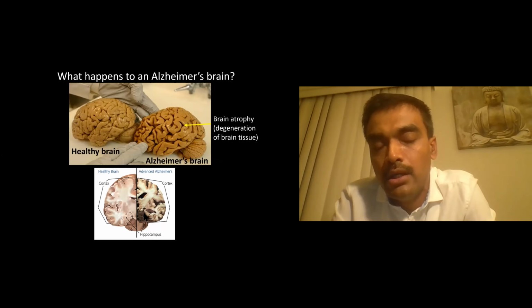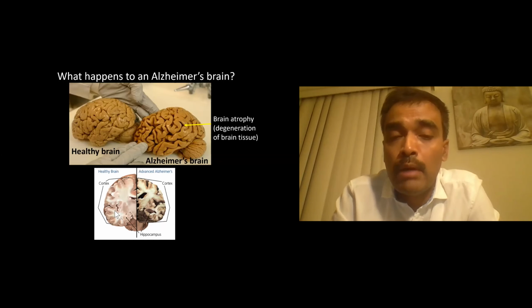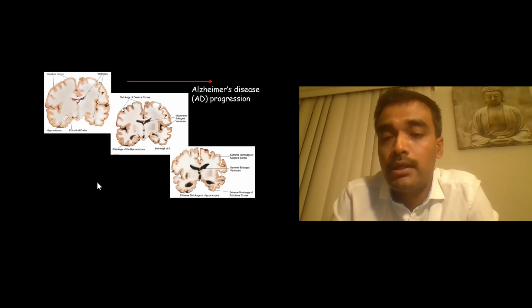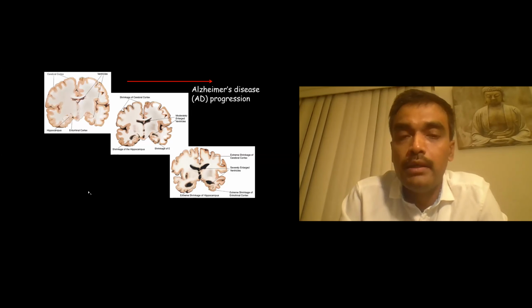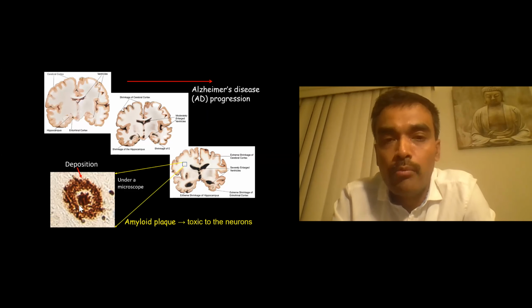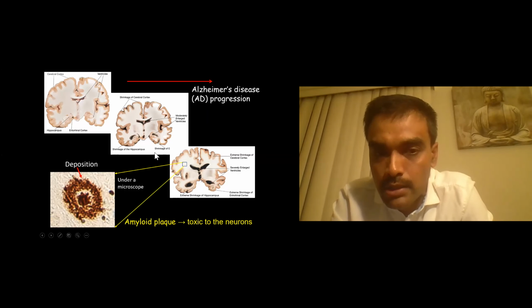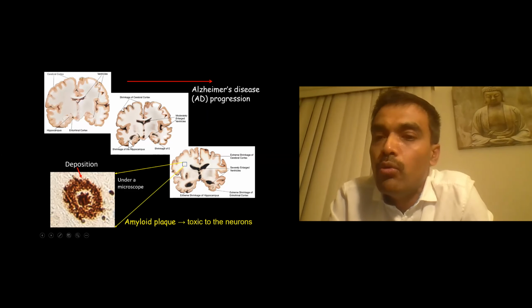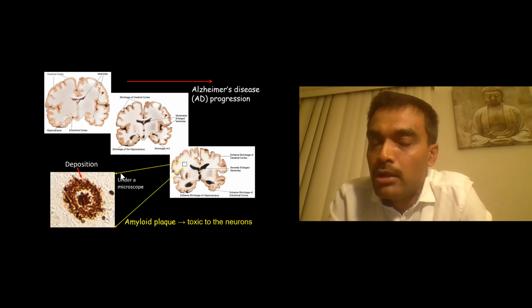And what these depositions are, they are called amyloid plaques. And these amyloid plaques are toxic to the neuron. Once they start depositing, they will start killing the neurons. And this is what a schematic would look like. This is a normal synapse, neuron to neuron, with connections with all these different synapses, millions and trillions of synapses. But what happens in an Alzheimer's patient brain, this amyloid deposition takes place just outside the neuron, and those amyloid plaques will basically destroy this connection and eventually it will kill the neurons.